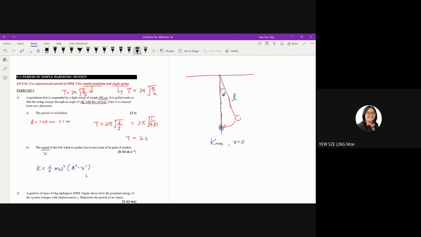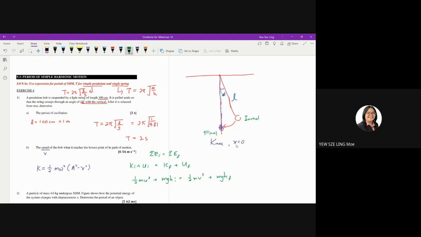But then we can try to apply something we learned in chapter 5 by applying the conservation of energy. So we know the sum of E initial is equal to the sum of E final in a motion. When an object is located at its initial position, let's say K initial plus U initial equals K final plus U final. So I'm going to expand the equation first: 1/2 mu squared plus m g h initial equals 1/2 mv squared plus m g h final. I'm going to take the lowest point as the final position.